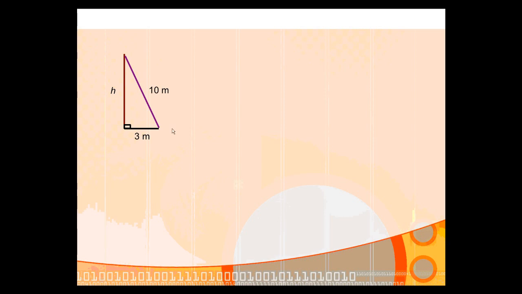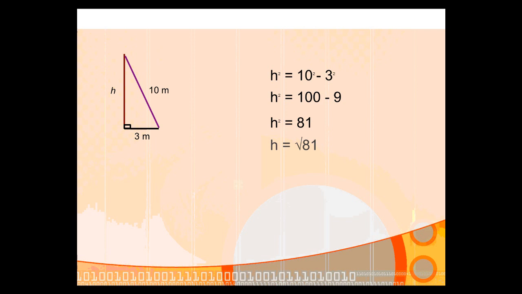As we saw in the question, the ropes are each 10 metres long. And if the distance between the fixing points was 6, the distance between one fixing point and the base is going to be 3 metres. Using Pythagoras, the hypotenuse is across from the right angle, so we're not looking for the hypotenuse — we're looking for a shorter side. S for shorter side, S for subtract. So our starting line is going to involve a subtraction: H squared is 10 squared minus 3 squared, which works out to be 81. Square rooted, the height is 9 metres.